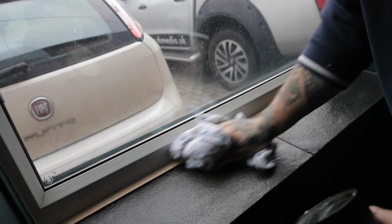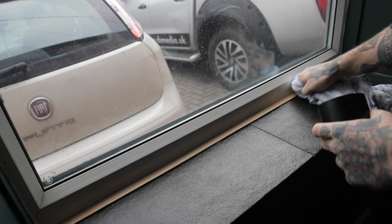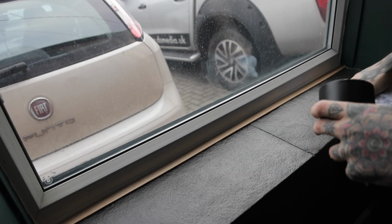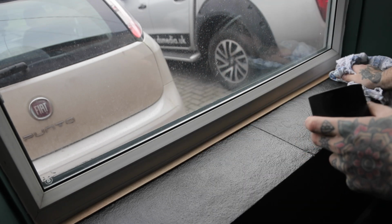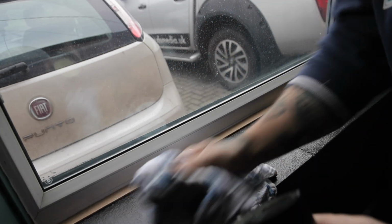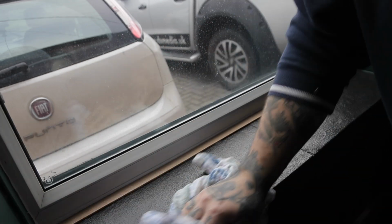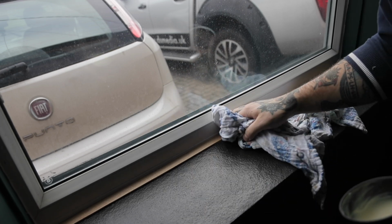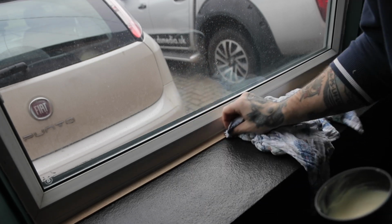This is quite nice because it matches up with all of the other ash that I've used in the living room, and it's quite similar to the oak as well, so that's obviously quite nice. And just buff all this up with a little bit extra, and then there might be a little touch up, a bit of paint, but other than that, it should be us done.